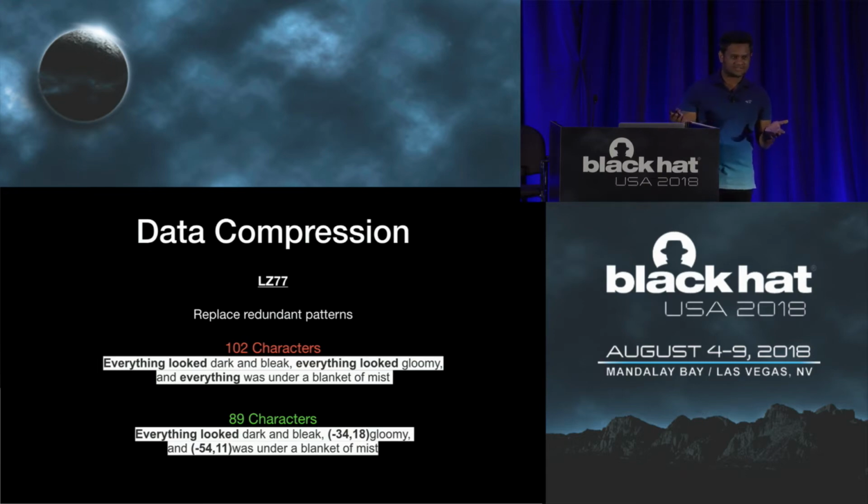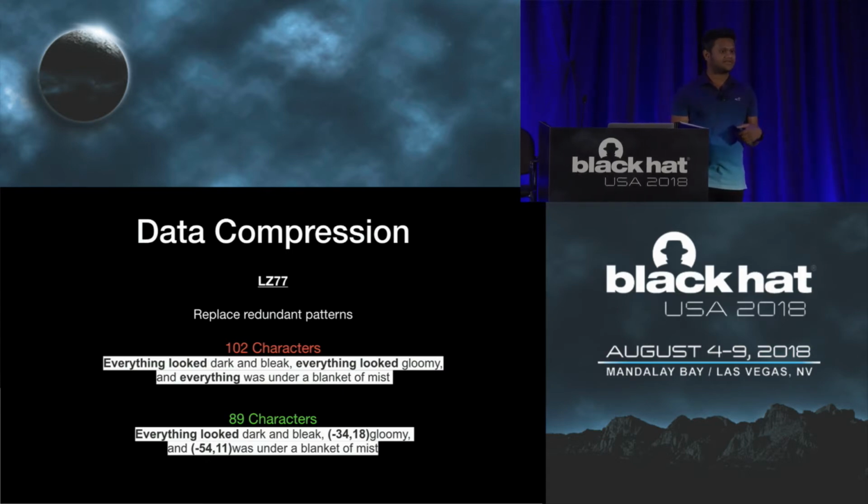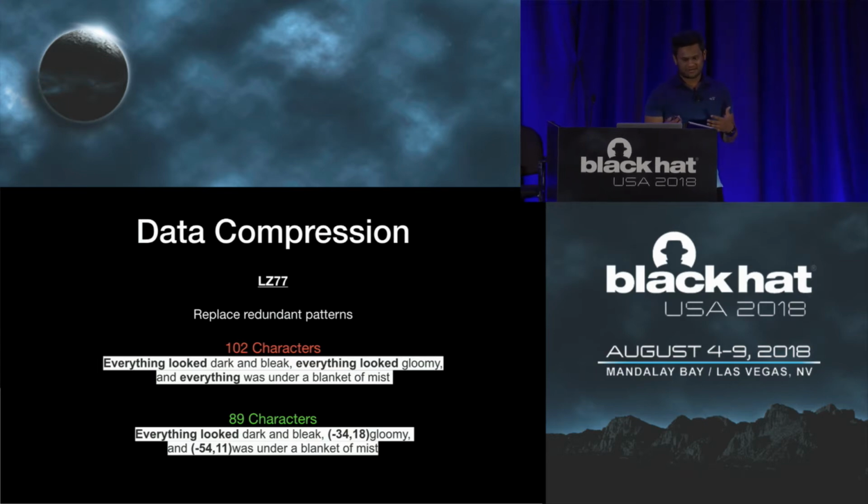What it does is look for redundant patterns and see if it can replace existing patterns with shortcodes. For instance, in this sentence, everything looked dark and bleak, everything looked gloomy, you already see this pattern, everything looked, and everything looked. So a compression algorithm tries not to repeat the words everything looked.